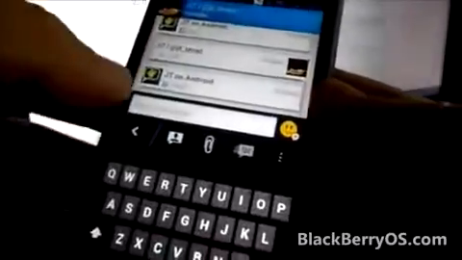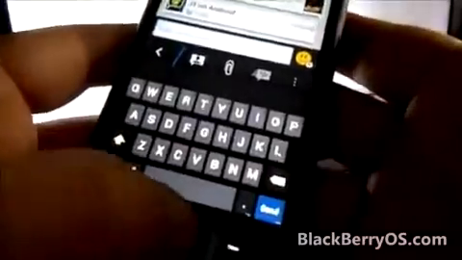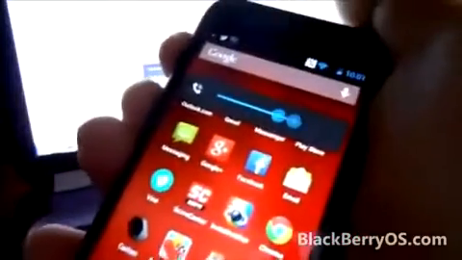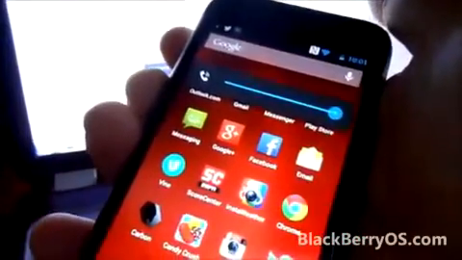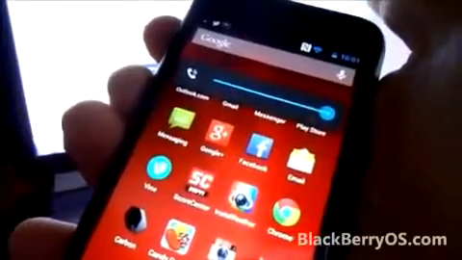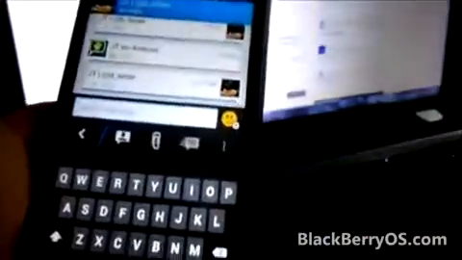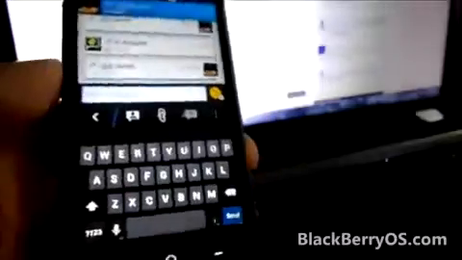Overall, we've been really impressed so far with how it's functioning. Again, it's solid. We don't have any major issues with it. Actually, let me show you guys something really cool. I just thought this was pretty awesome. If you BBM someone on Android, you'll hear the same exact ringtone that you're used to hearing on BlackBerry 10. So they've even brought over the ringtone, which is really cool.